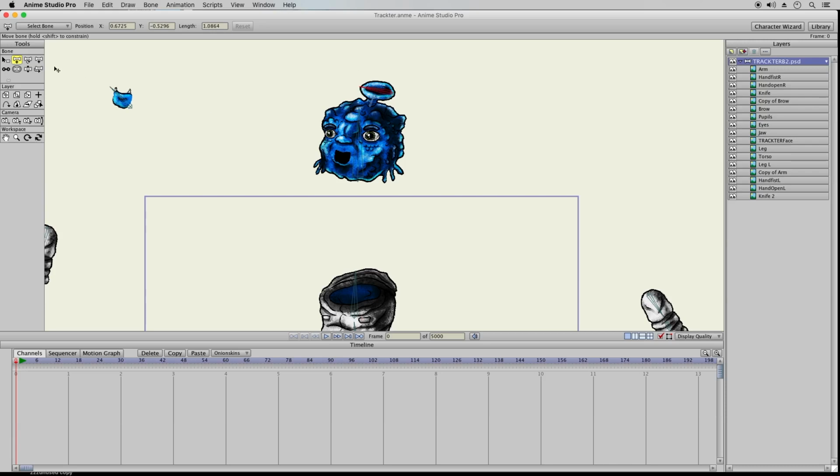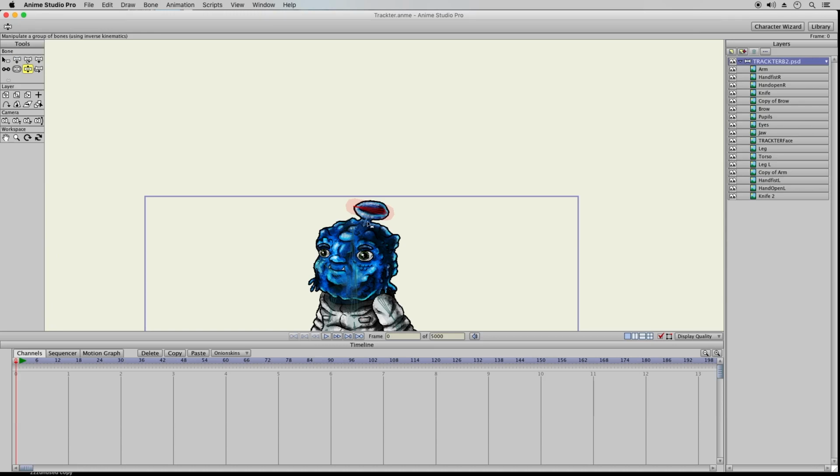This way he could maybe tip forward and backwards as he's walking. So if his head tilts forward, maybe this will go forward with it. Now I just have to adjust the strength of these pieces here. You could go like that and then it affects everything else, or you could have that a small impact and only affect that piece there, and then shrink the impact of that too. So when this moves, maybe that'll go like that. That's pretty good. That's kind of what I'm going for, something like that.